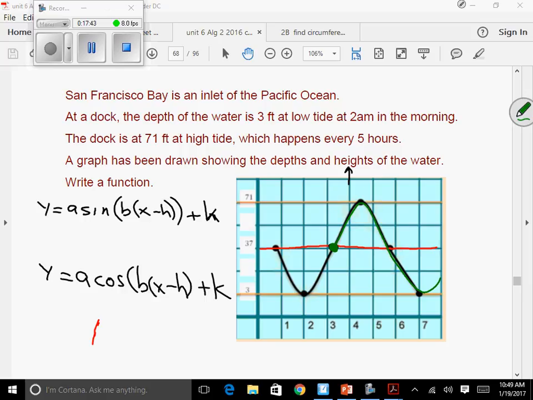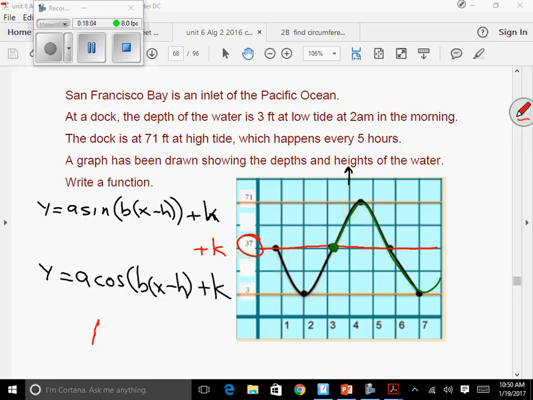Can someone say what the midline will be on this one? 37. It's right there waiting for you, looking for you. So everybody should have gotten the k. Now, some people on this one may have counted up 1, 2, 3 blocks. But for this particular problem, I'm going to use the numbers they have on there. Just the same way I think yours is going to have wacky numbers.